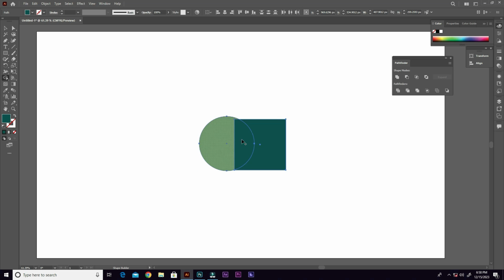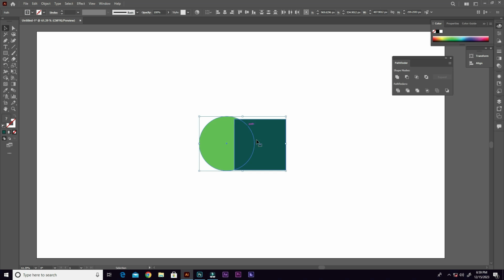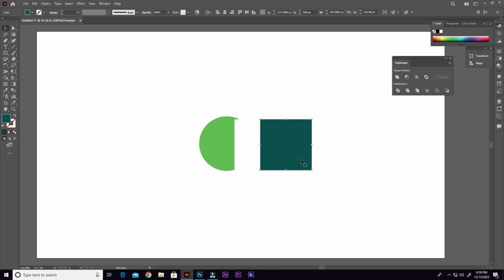Right now, if I want to unite the circle, I'll just drag from the green to the intersection, and I'll have the circle cut out from the square, just like this. This gives out a trim or something like minus back. I can also drag from the intersection to the rest of the square and it will give us a trim or minus front.